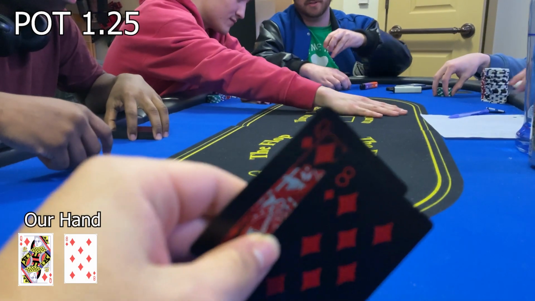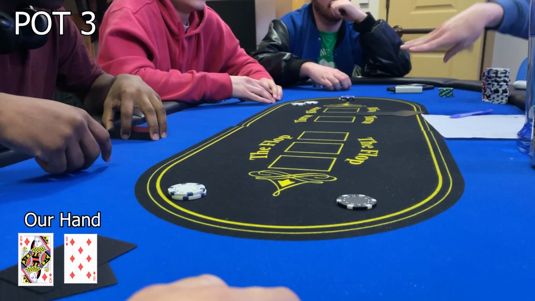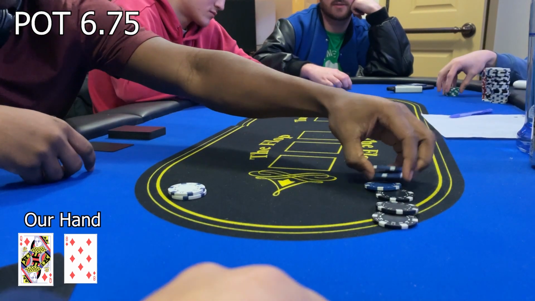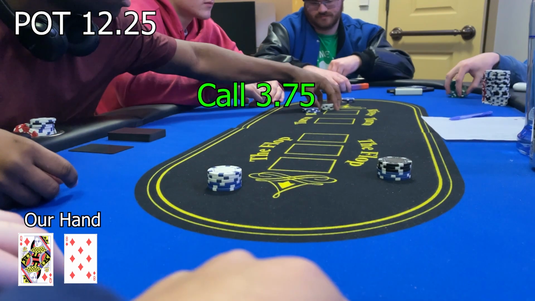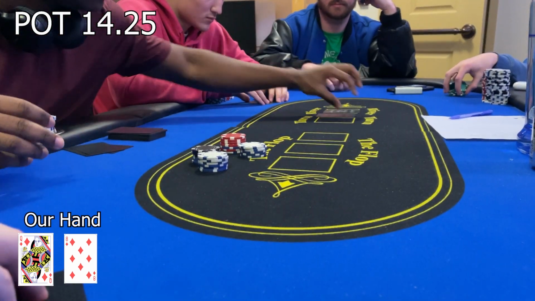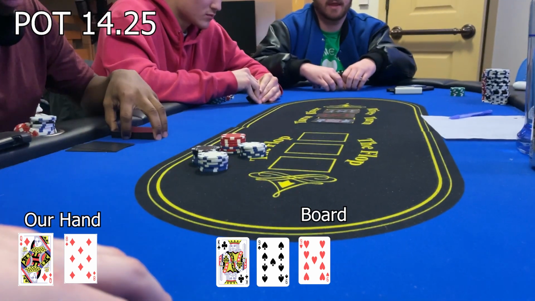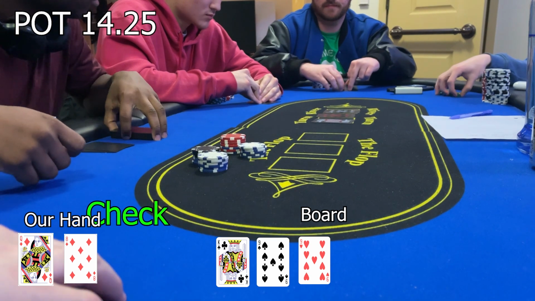This time, we have Queen 8 suited in the small blind. The low jack opens to 175 and it folds to me, and I decide to 3-bet to 375. The big blind calls, as does the +1 player and the low jack. We go 4 ways to the flop out of position. Flop comes 9, 9, king, rainbow. However, the flop does end up checking through.